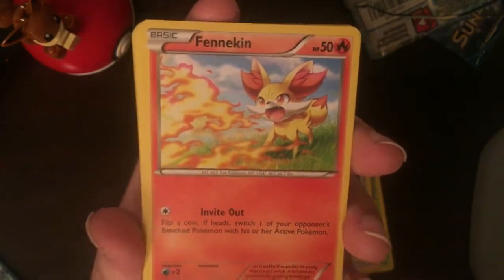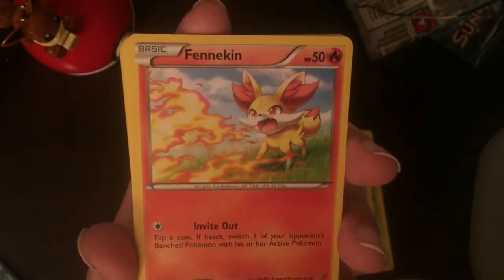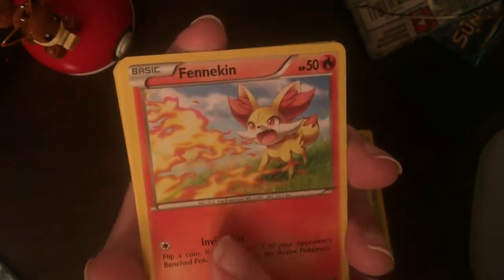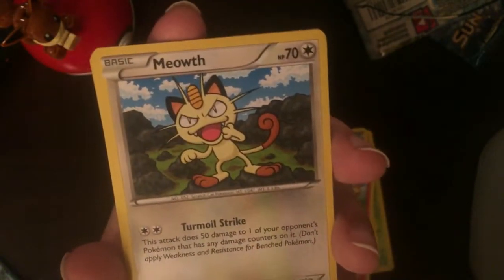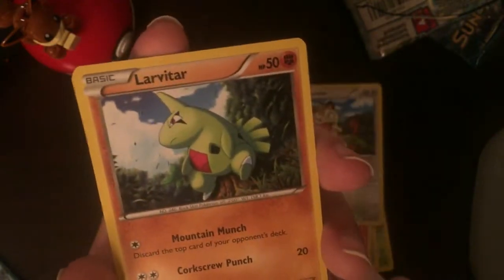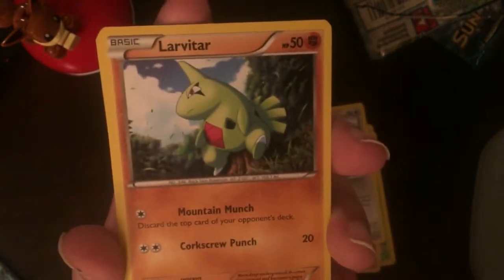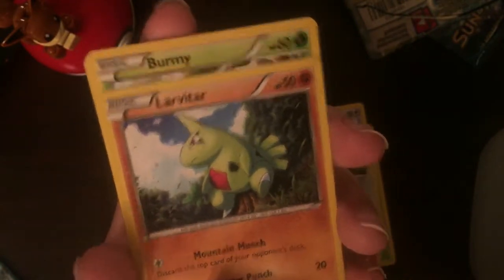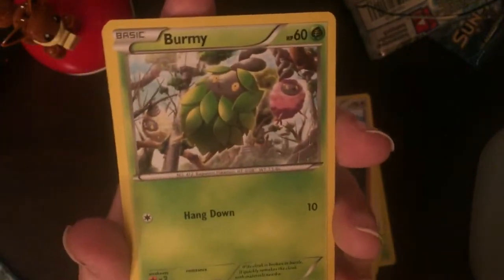Then we got the Finnegan. Invite out. Oh, it's still a Finnegan. Still so cute. Oh, then we got another Meowth. Then we got Larvitar, just kind of chilling on a log. Mountain Munch. Then we got a Burmy.